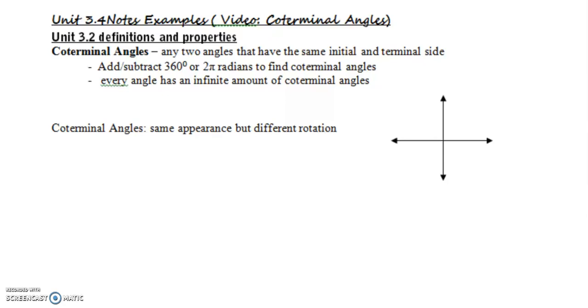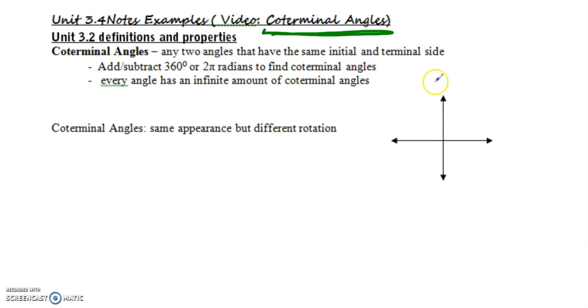All right, guys, so to continue our work with both radians and degrees, we're going to keep adding on new vocabulary terms, but keep practicing with both types of measurement angles. So today we're going to be talking about coterminal angles, and in order to explain coterminal angles, I would like you to picture a spinner in a board game.